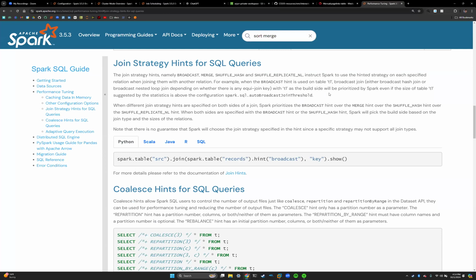And then there's a third kind of join called a broadcast join. A broadcast join is where it takes one side of the join and actually replicates it and sends it to every single node on the cluster. And then it does the join locally. So a broadcast join doesn't actually require a shuffle at all. But as you can imagine, the broadcast join is expensive because it involves replicating the data set for as many nodes as you have. So it only works when one part of the join is really small.